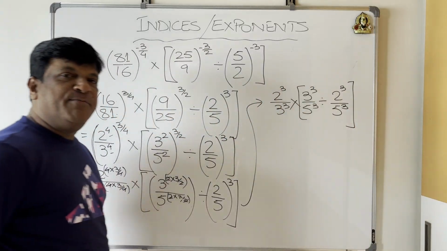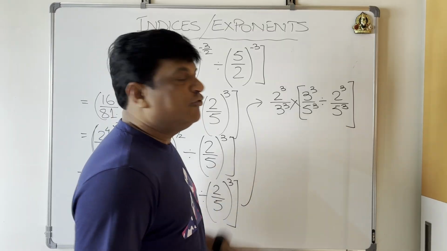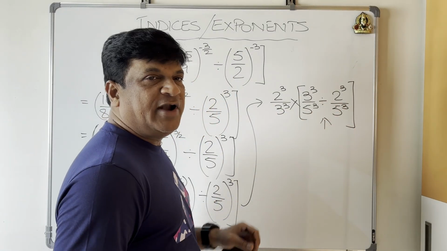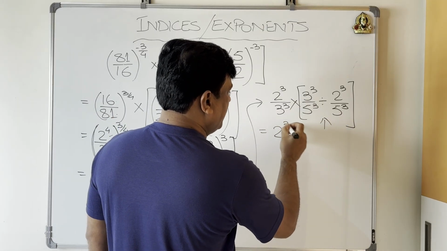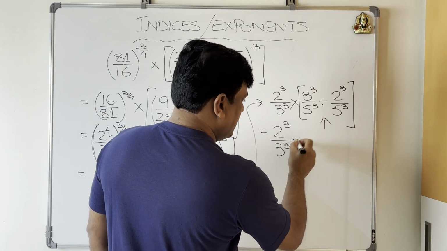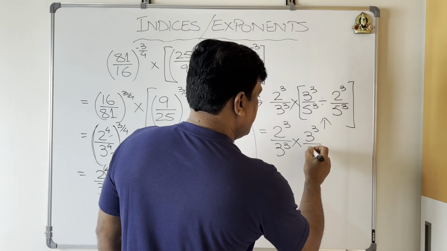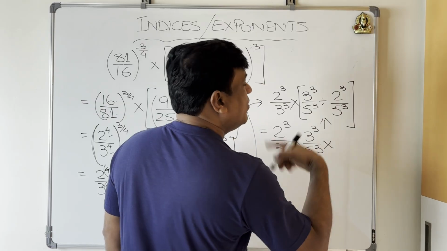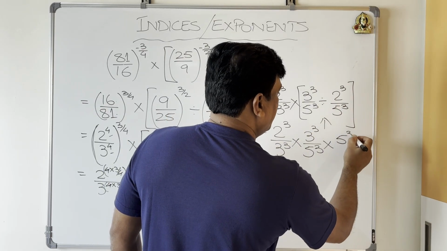Now it's looking very simple, right? As per the BODMAS rule, which is the one which you're going to solve first? You have to solve the bracket first. Division comes before multiplication. So what I'm going to do? I'm going to put it like this: 2 to the power 3 divided by 3 to the power 3. This into, leave it like this. I'm going to write this term over here: 3 cube by 5 cube. And this, if I convert into a multiplication sign, this will reverse. I hope all of you know this.